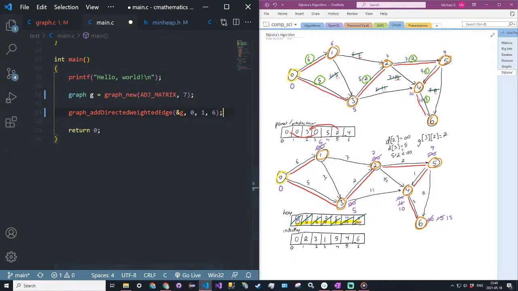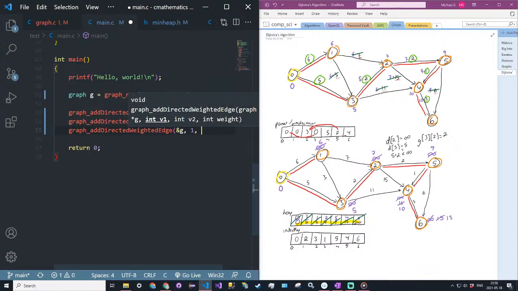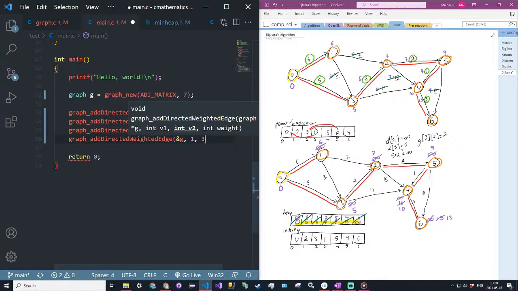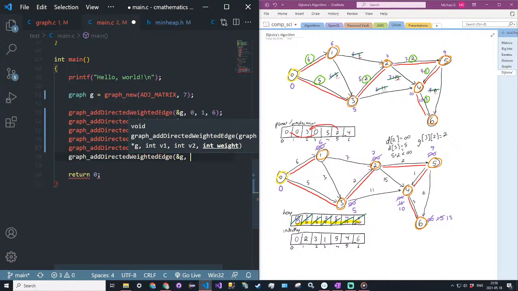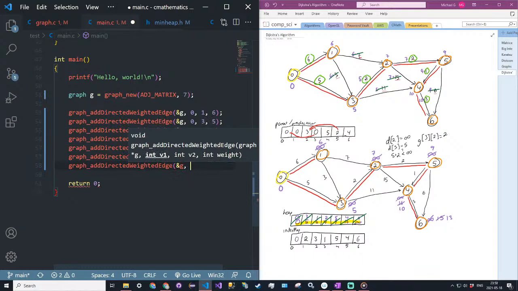And I'm just going to do this a bunch, just for all the edges here. 0 to 3 with weight 5. 1 to 2 with weight 7. 1 to 3 with weight 3. 2 to 4 with weight 15. 2 to 5 with weight 7.